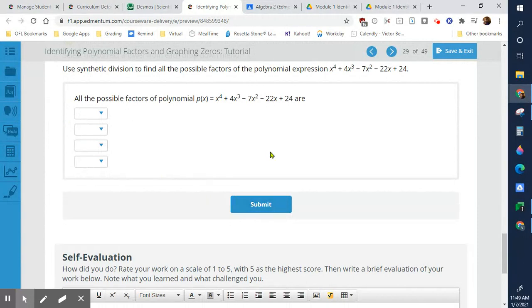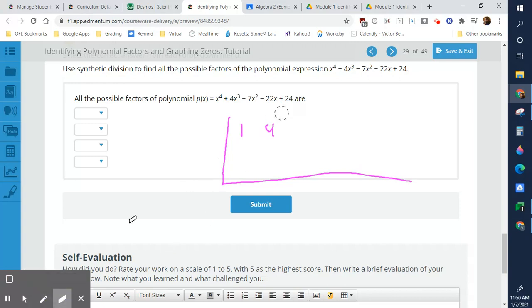And this does it a little differently than I do synthetic division. I normally did synthetic division this way. They do it the other way. So I'm going to try doing it how they did it just so I don't confuse you guys. Let me just erase everything right now. I'll do it the way they do synthetic division, which to me is weird and strange. So they do 1, 4, 1, 4, -7, -22, and +24.